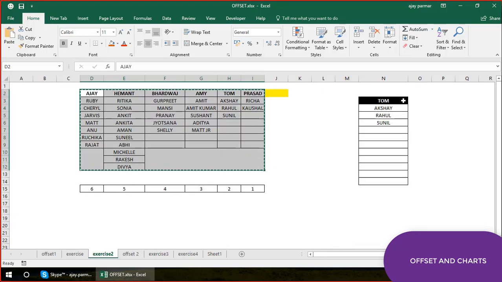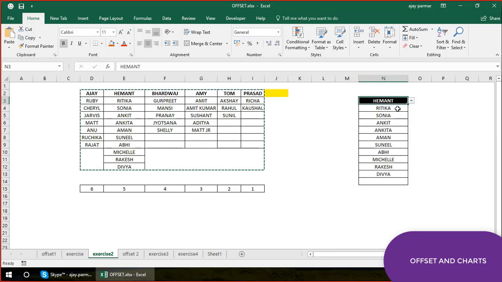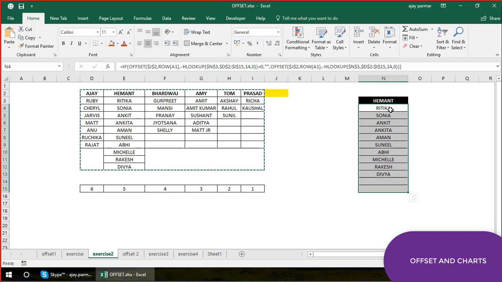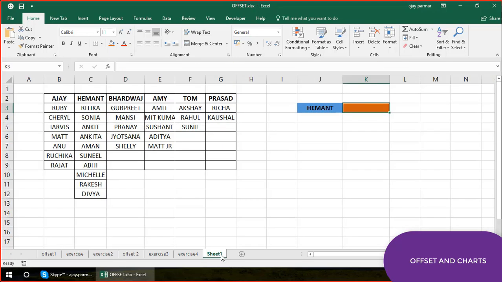You remember, when I make any changes in the TL, this data also changes, right? But the idea remains the same. This is how we're going to use OFFSET, but this time, because we need the drop down, we want to show every associate in the drop down, we will use this function in the data validation, right?